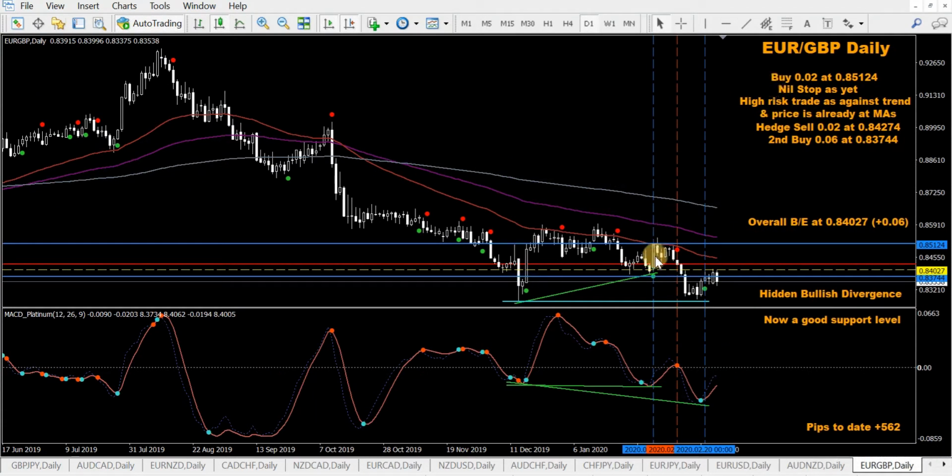Euro pound, another one's giving me a little bit of grief, not too bad. We had a buy here, took a sell. I think I've stuffed up here because this went above the zero level. I probably should have taken a second sell and pushed down and got some pips on that side as well, as a hedge.